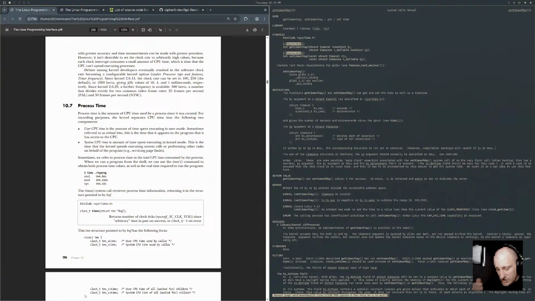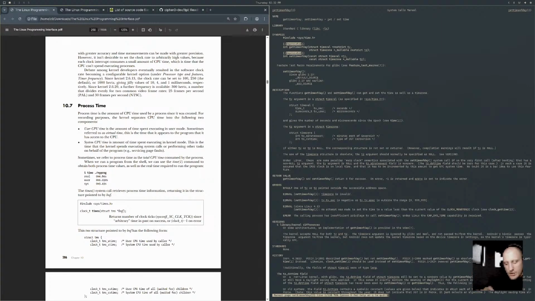Since kernel 2.6.13, the clock rate can be set to 100, 250 (the default), or 1000 hertz, giving jiffy values of 10, 4, and 1 millisecond, respectively. Since kernel 2.6.20, a further frequency is available, 300 hertz, a number that divides evenly for two common video frame rates, 25 frames per second PAL and 30 frames per second NTSC.